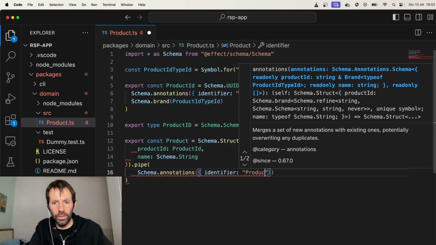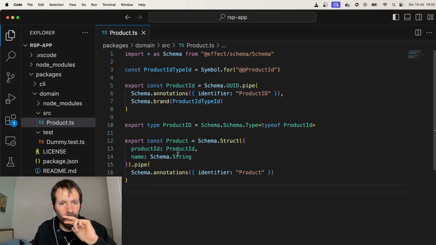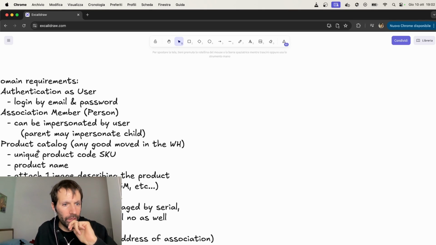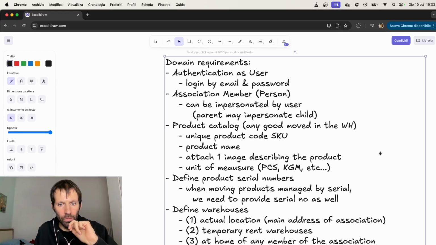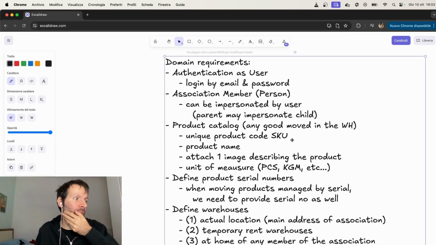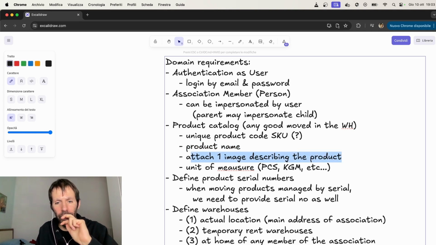This is our product. As we said, we have a product name. We also need to have a product ID. Maybe we can define the SKU later, but definitely a product name. We need to define an image and a unit of measure.